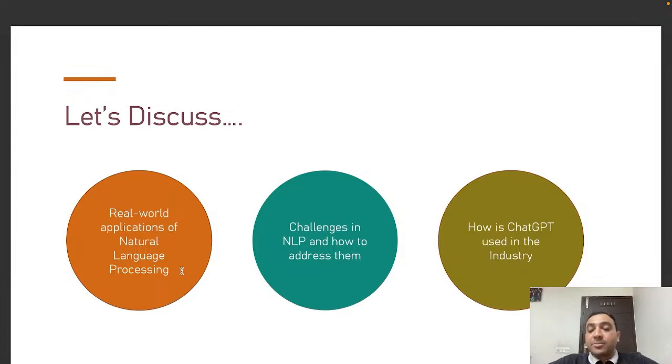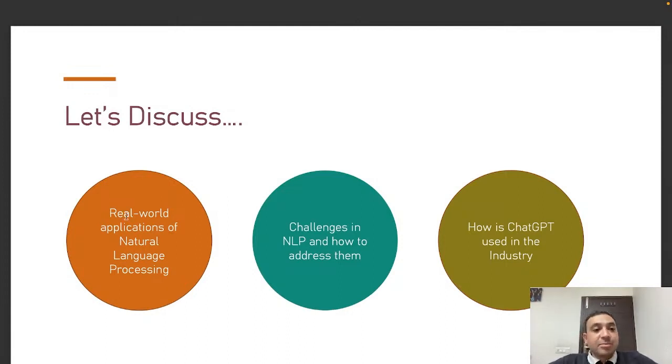NLP involves the usage of computational techniques. In the data science world, there are statistical models and machine learning algorithms which can process and analyze large volumes of natural language data, which includes text and speech.